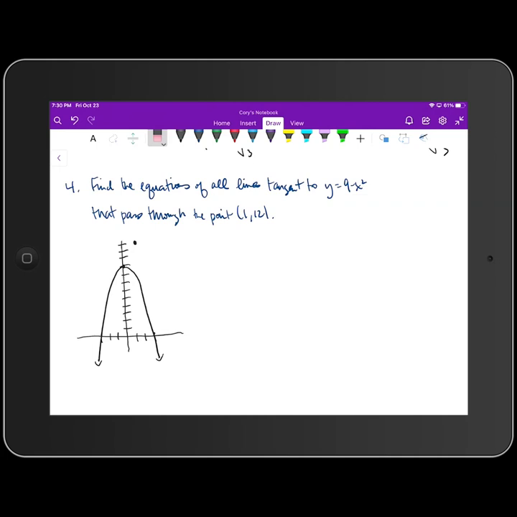All right, so first thing we want to do is take the derivative of my function to calculate the slope of the tangent line, which is going to be y prime. Using the limit definition, that is going to be the limit as h goes to 0 of f(x+h), which is 9 minus the quantity (x+h) squared, minus f(x), which is the quantity 9 minus x squared, all over h.